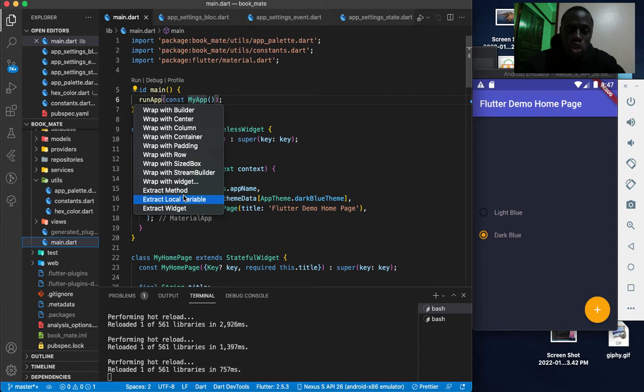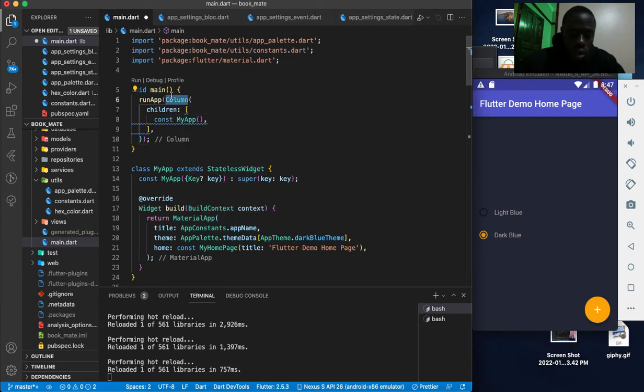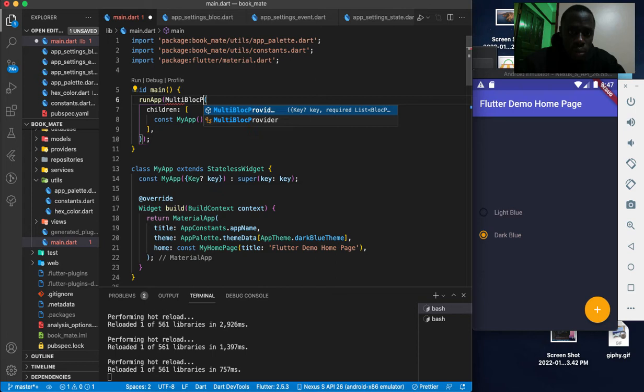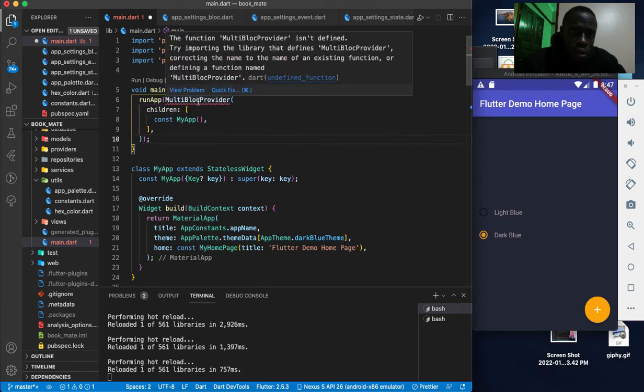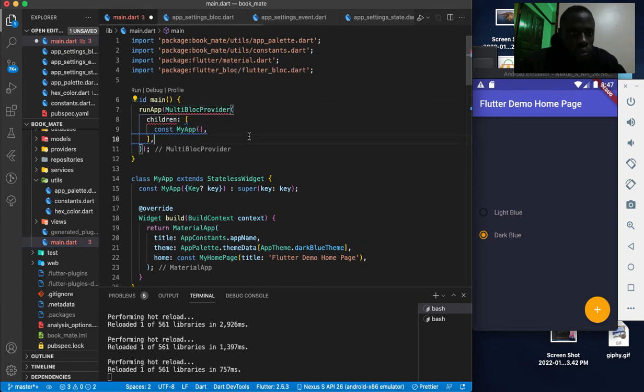So we are going to use a provider, and in this case we can choose to use a single provider or a multi provider. Since here we plan to have multiple blocs, we are just going to have a multi provider at once. So we are going to do MultiBlocProvider, and we need to import this from Flutter Bloc.